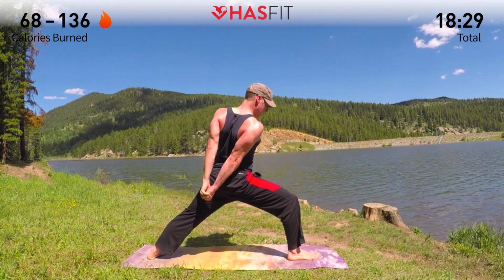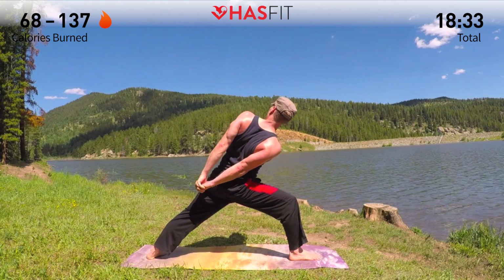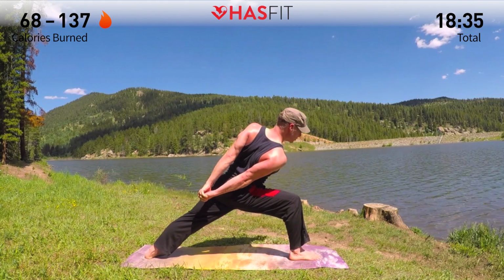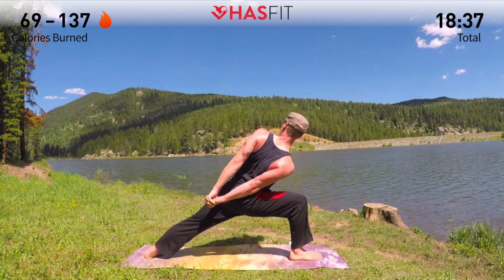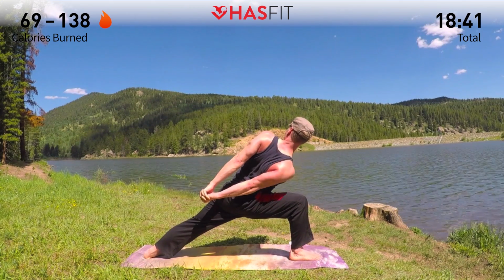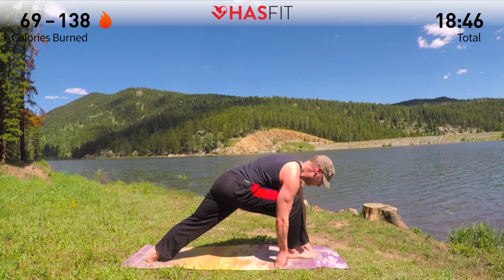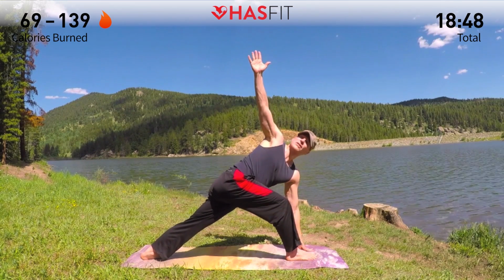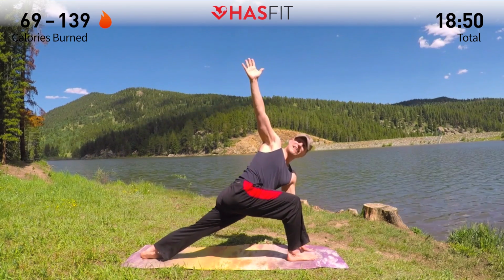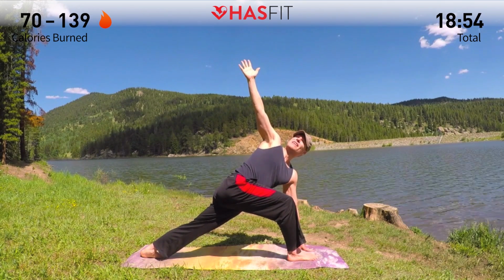And then you work your way diagonally in that side bend. Sinking down. There we go. Two more breaths. And then revolve the warrior. Hand down. Other arm lifts up. There we are. Bend that knee. Put you in all these different twists and angles and planes of movement.